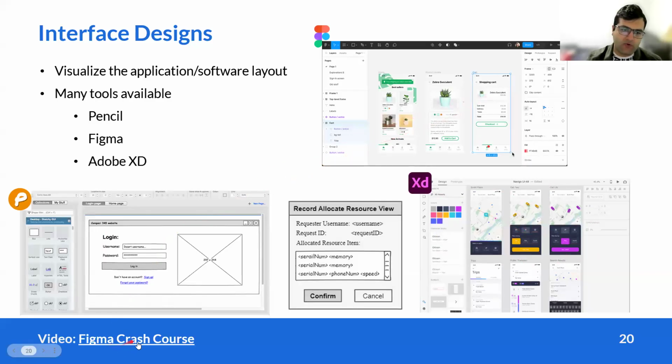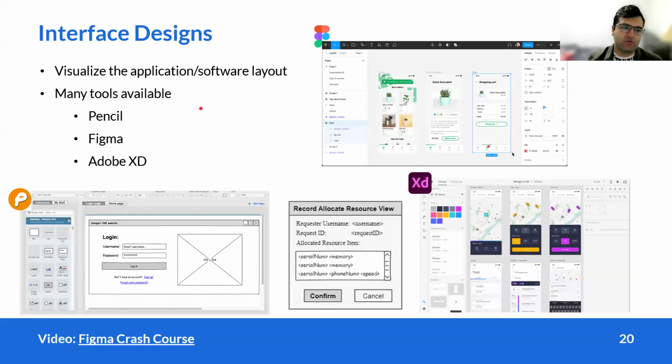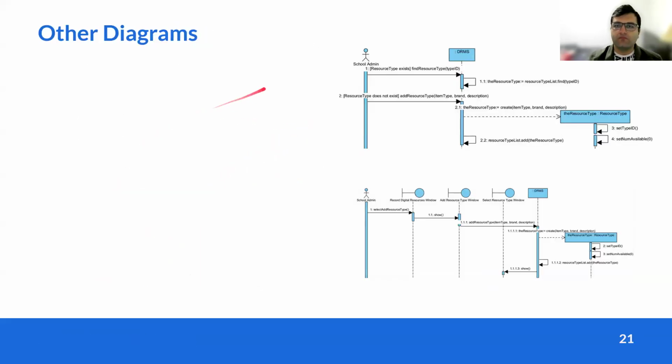Okay, I have a link here for, I think, a 1 or 2 hour course on how to use Figma. Figma is free. It has a software version. It also has a web version. So yeah, you can use this if you want. But if it's too complicated, you can just use Pencil. Pencil is just a drag and drop tool, right? You have all the items here, and then you drag them down here.